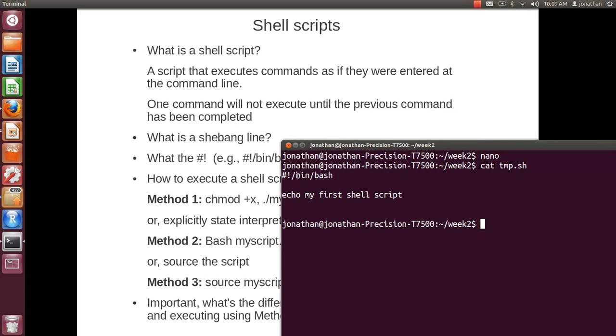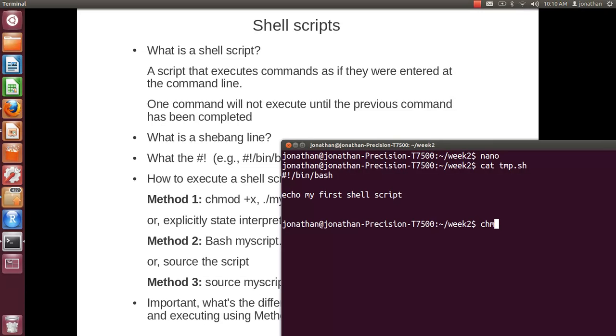So what is this shebang line here at the top? Well, the shebang line tells the kernel what interpreter to use to execute the program. And so the pound exclamation point at the beginning, the kernel uses this to recognize that this is a statement that will define what interpreter it should use to execute this particular script. So other scripts, when you're writing a Perl script, will have, say, /usr/bin/perl here, or /usr/bin/python, or other interpreters that can be used to execute programs. Okay, but here we're specifying explicitly that we want to use /bin/bash.